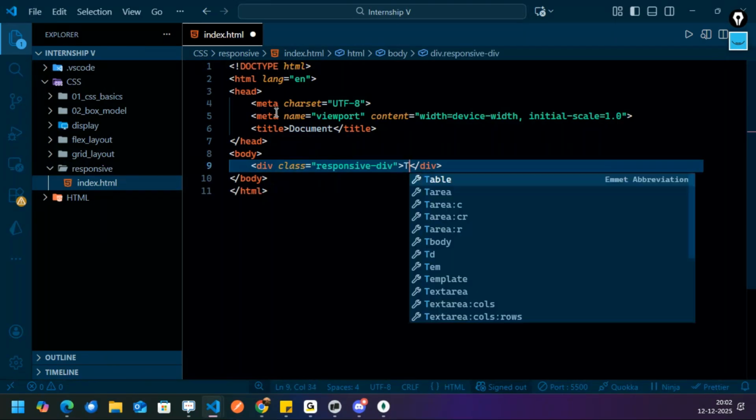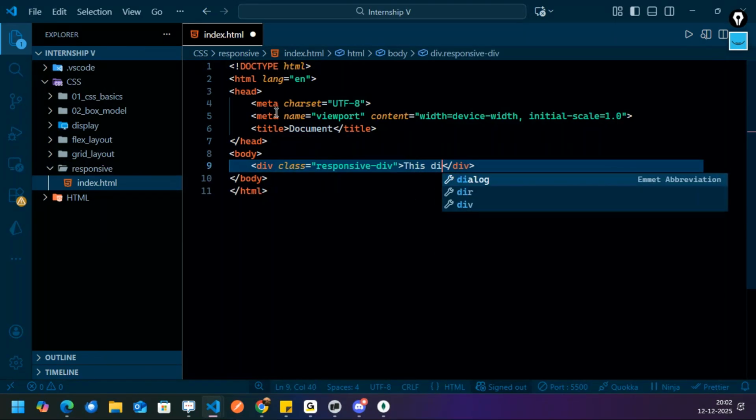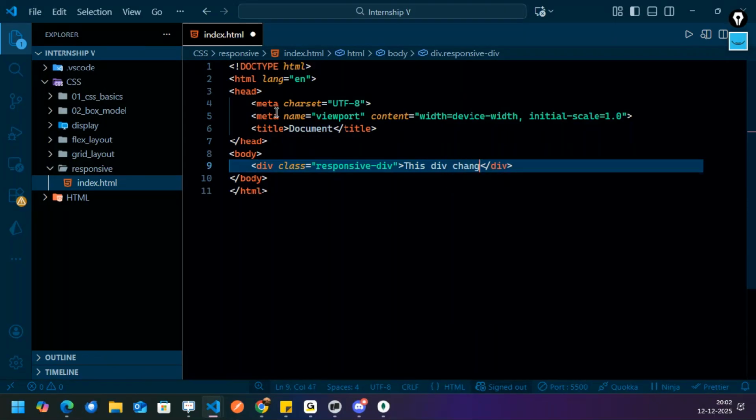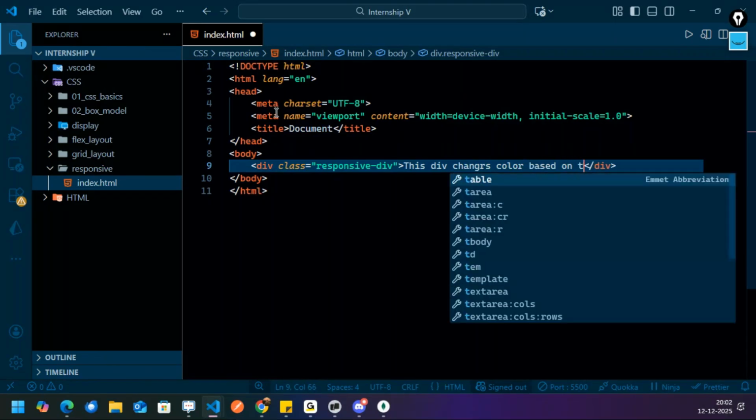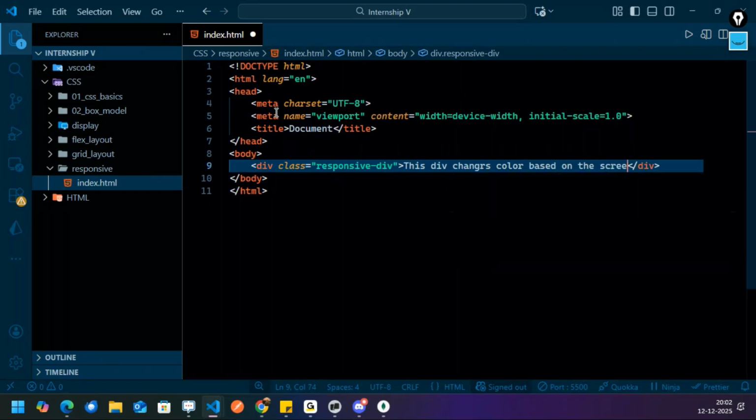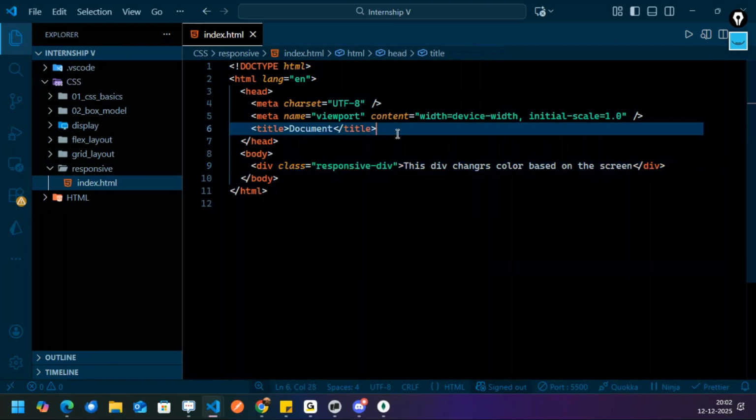Over here I'll write: this div changes color based on the screen. Now let's play around with this screen. Fine. So let me write a style tag.